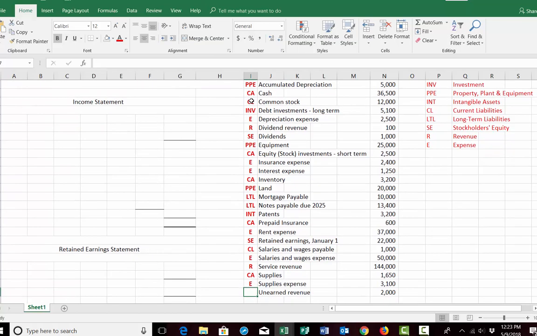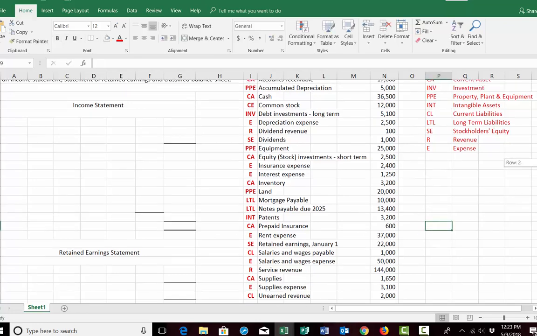And then we have unearned revenue. So you might be tempted to call unearned revenue revenue. But remember that unearned revenue is actually a current liability, because what happened is that a customer paid us ahead of time and we haven't done the work yet. So instead of owing money, in the case of unearned revenue, we owe services or goods to our customer. Okay? All right, so now let's get started.